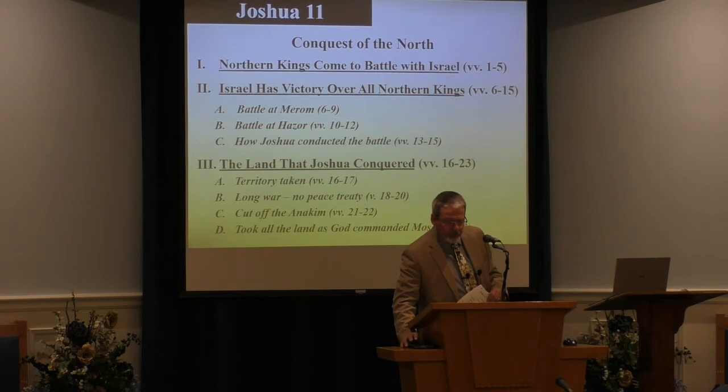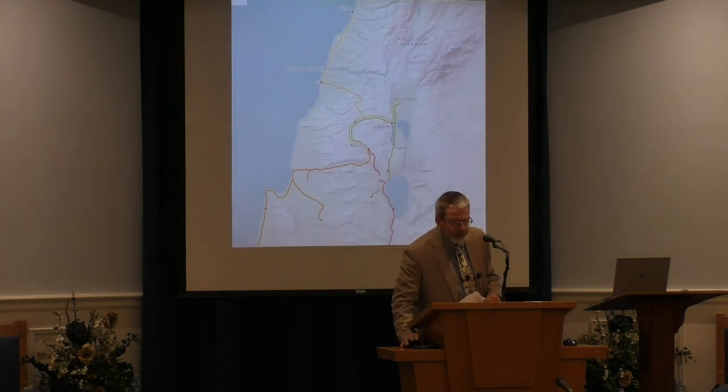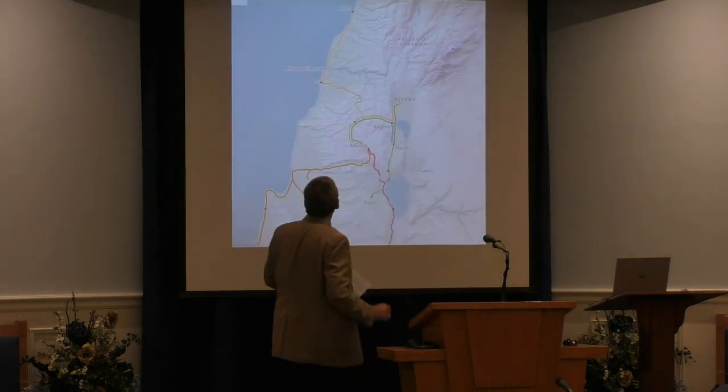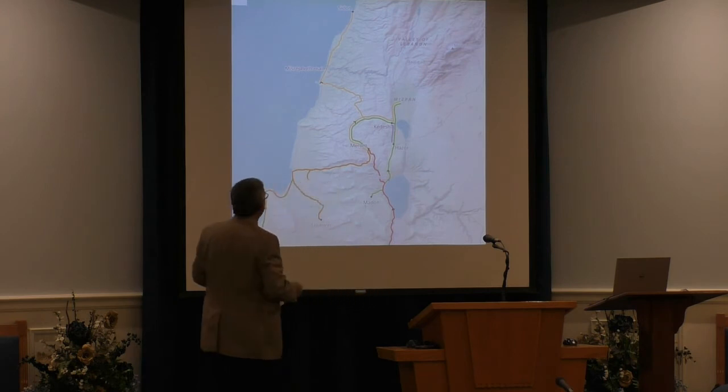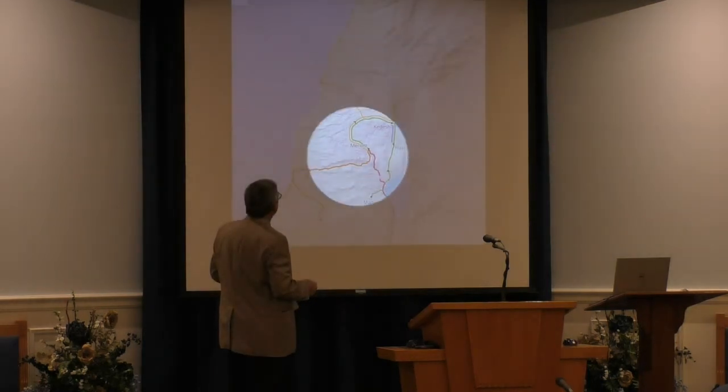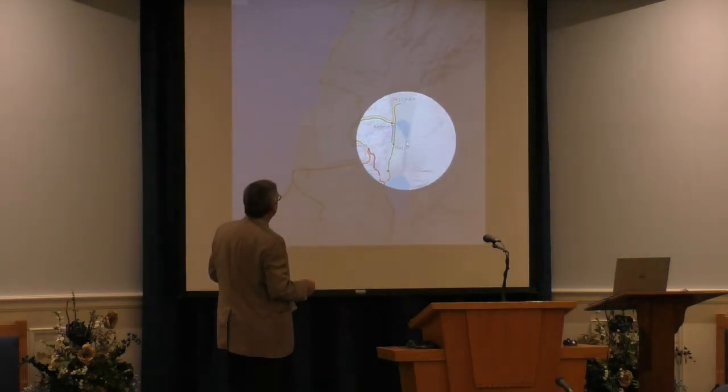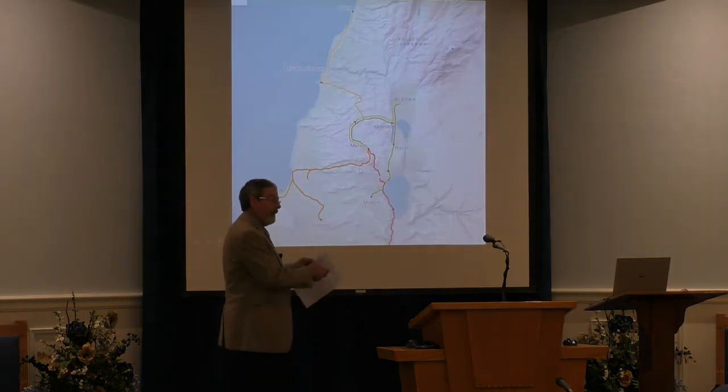This battle that took place, what I'm wanting you to see, if I can find it right here, is this the map I'm looking for? Yes. This is from Logos Bible software, not quite as easily read as other maps. But here's where the battle started, right here at Merom, and there's going to be another battle over here at Hazor. But as they begin to drive them away, this large number, they caught them by surprise.